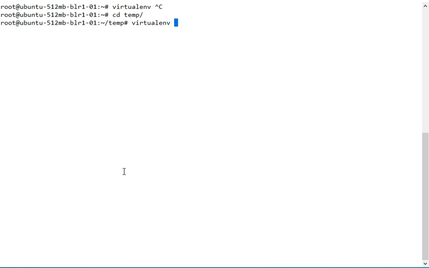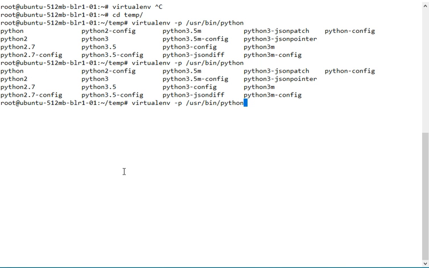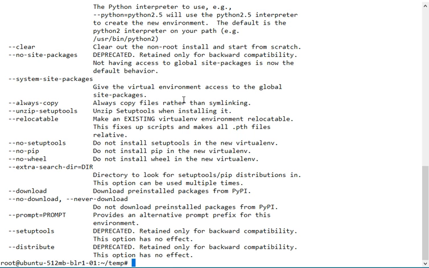Just a simple command, virtualenv, then -p for the Python binary. You need to provide the whole path of the Python binary, that is user bin then python. If you press tab multiple times, you will see whichever version you want to use. If I want to use 3 or 2, I can, but right now I am using 3.5, so I'll put 3.5 and enter. It is not creating because we haven't put the name, right? So for that you just give the name, that is 3.5.